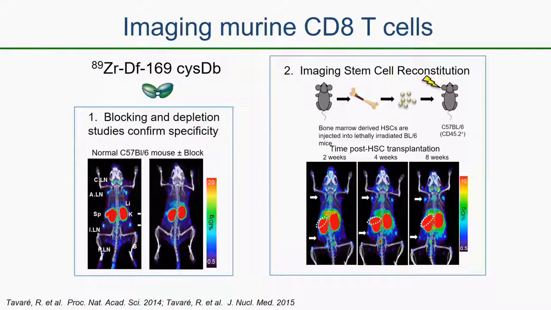And then we moved on to a model of imaging stem cell reconstitution where the recipient mouse is irradiated, donor mouse provides bone marrow that gets transplanted in, and then we can image these mice over time, over a time course, 2, 4, and 8 weeks after injecting the bone marrow, and you can see the lymph nodes are filling in here from 2, 4, and 8 weeks, as well as you can see the outline of the spleen. The spleen sits on top of that kidney on the left, so sometimes it's a little hard to see, certainly in the MIP projections, but by 8 weeks it's clearly chock full of CD8 T cells. So we're watching the reconstitution of that compartment.